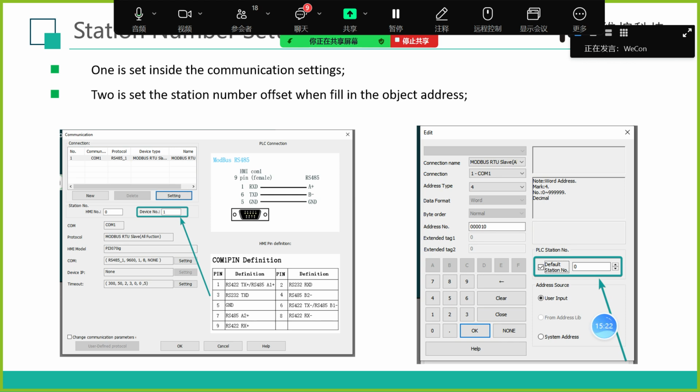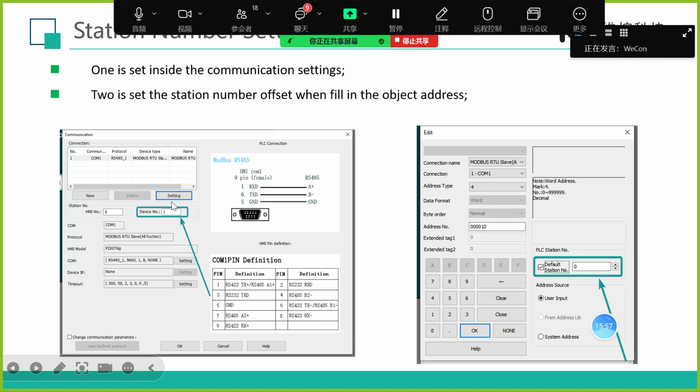In the Modbus RTU protocol, we have the station number setting. If we set the HMI as master, there are two methods to set up the slave station. One is to set it here, which means the HMI communicates with this slave device.